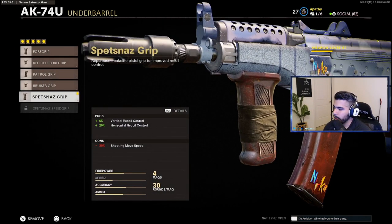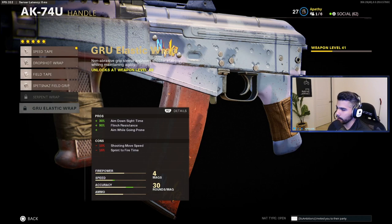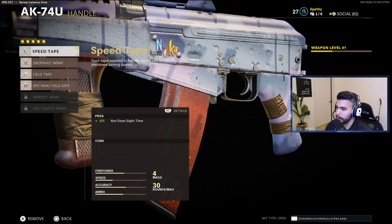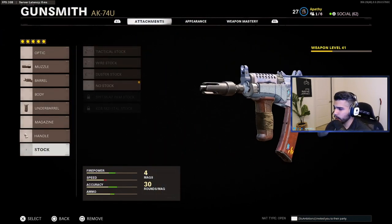For the underbarrel, we got Spetsnaz grip, but I would really recommend the speed grip. Unfortunately, I don't have it unlocked yet because it's such a high level, but put that one on. For the handle, we got the speed tape. Now, a lot of you guys are wondering, why don't you have the elastic wrap? You can use this one as well, or even the serpent wrap. The reason I like the speed tape is you get maxed out sprint out time, because these both take away 15% sprint to fire time and 10% sprint to fire time. So it slows down your sprint to fire time, and that's one of the best things about a sub.